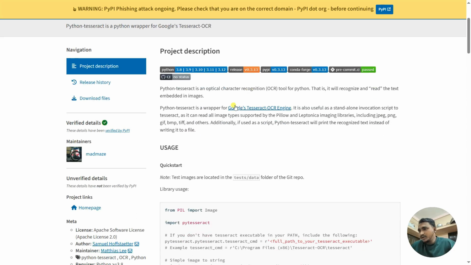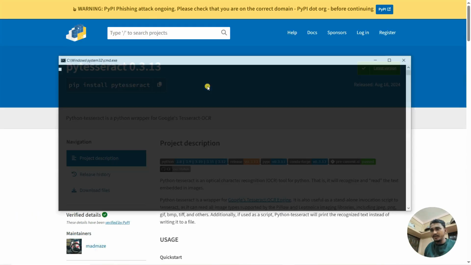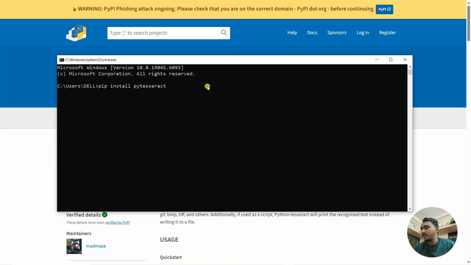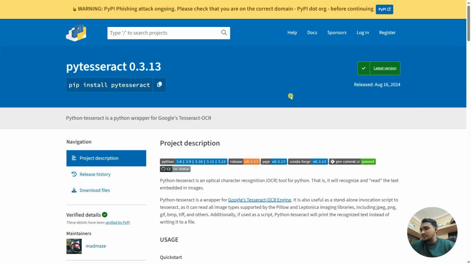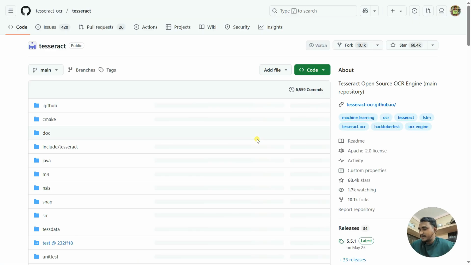Okay, so what I can do is simply copy this out, and then open our terminal, and paste it here. This pip install pytesseract. Okay. Also, one more thing, if you install it, it does not work by itself in the case of Windows. You have to also install one executable file. You have to go inside the documentation of Tesseract. It's nothing but a GitHub page.